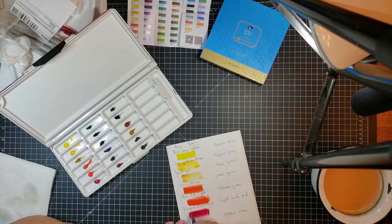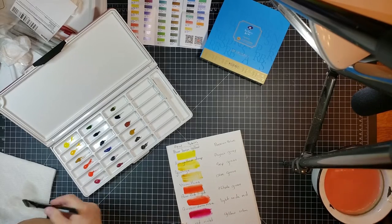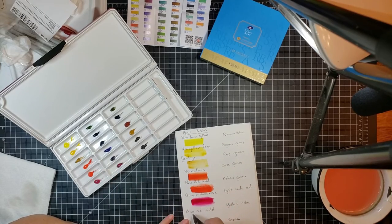Oh, that's beautiful. Look at that Quinacridone Rose. Dab out as much water as I can. I got a little too much water up there in the Gamboge, but look at that red violet, permanent red violet. Oh, that's just beautiful.